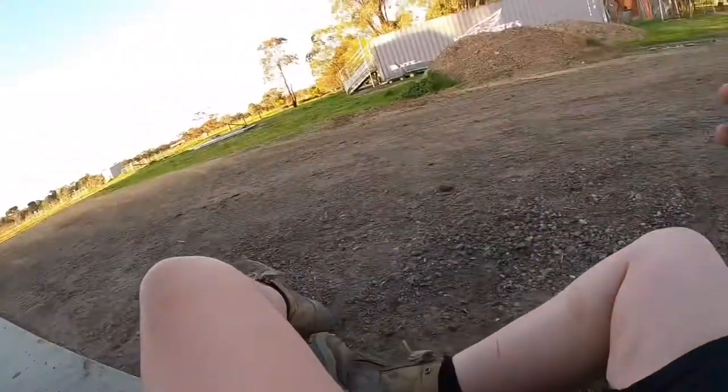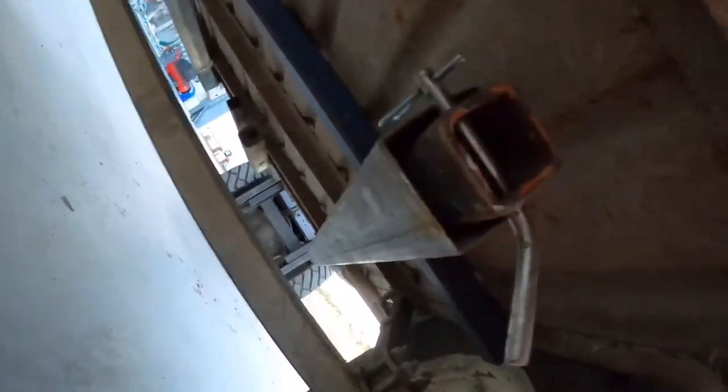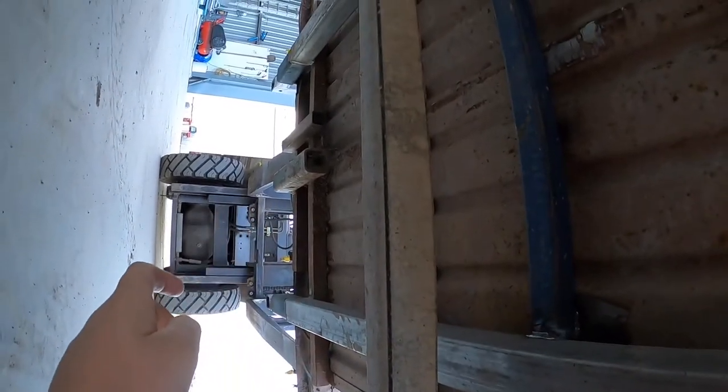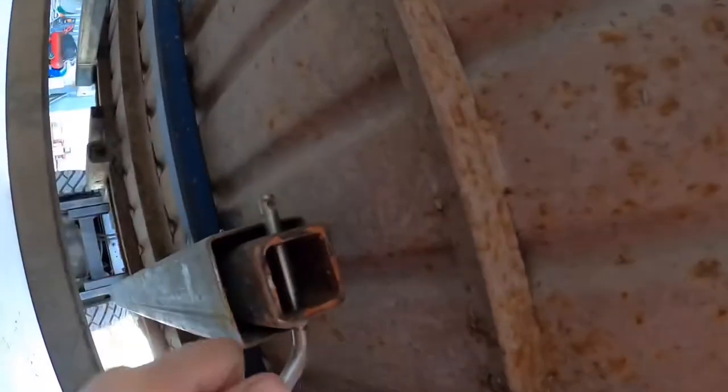My dad and I only realised when we were putting this trailer on that there's only that much clearance, because we used to have skinny tyres on this. We put some fat tyres on because it kept sinking in. So these are the custom slide-ins we actually had to make and put in as well. The little four-metre just got that little bit there — the fence-line sprayer has only got that little one there. But we've got to just take these pins out.